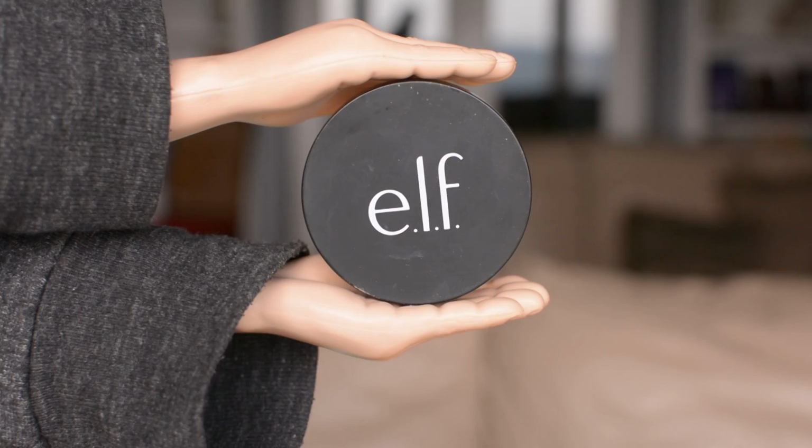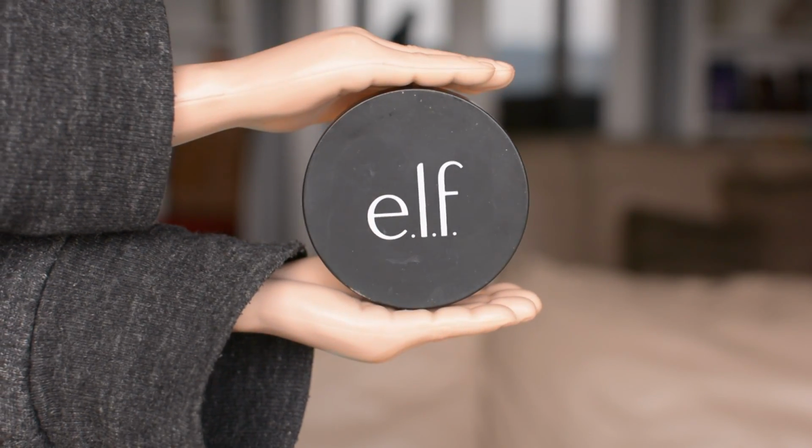We're actually gonna go in with our powder to kind of set this thing, make it so I have a flawless matte covering. I like to use e.l.f. Powder, not to be, you know, derogatory towards little people. I like to use this e.l.f. powder because not only is it, you know, luminescent, but it's dirt cheap. Came with a nice little pillow puff thing. So that's all I use, you know.